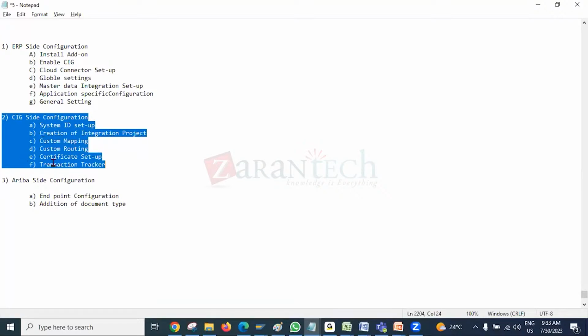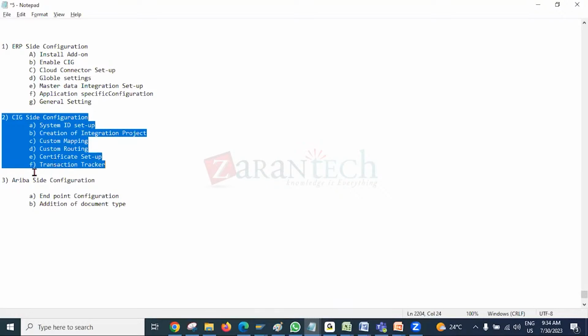And we have the custom routing as well. To understand custom routing, it's about the routing that Ariba follows as a standard. But if you want to change the routing, for example, as per standard, the system is sending the information from system A to system B, but you have a requirement that the system should not send the information from system A to system B, it has to send it from system A to system C. In these cases, you are expecting a kind of custom routing, and that comes as part of the custom routing here.